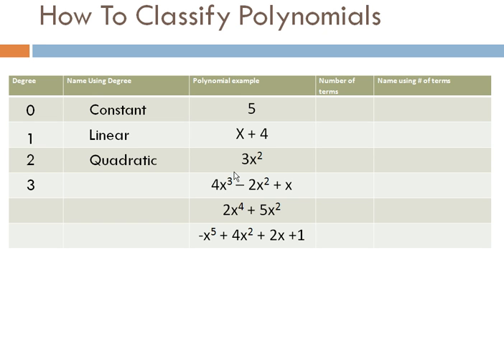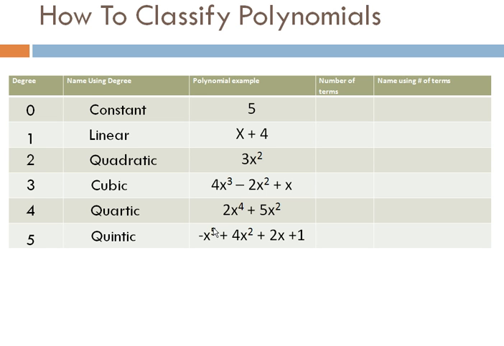And then we've got degree of 3, largest exponent 3. Keep in mind, it's not always going to be on the left. The largest exponent possibly could be out here, so just look out for that. This is a cubic. Right here we've got a 4th degree. So the largest exponent is 4. It's a quartic. Last one, 5th degree, quintic. Largest exponent is a 5.